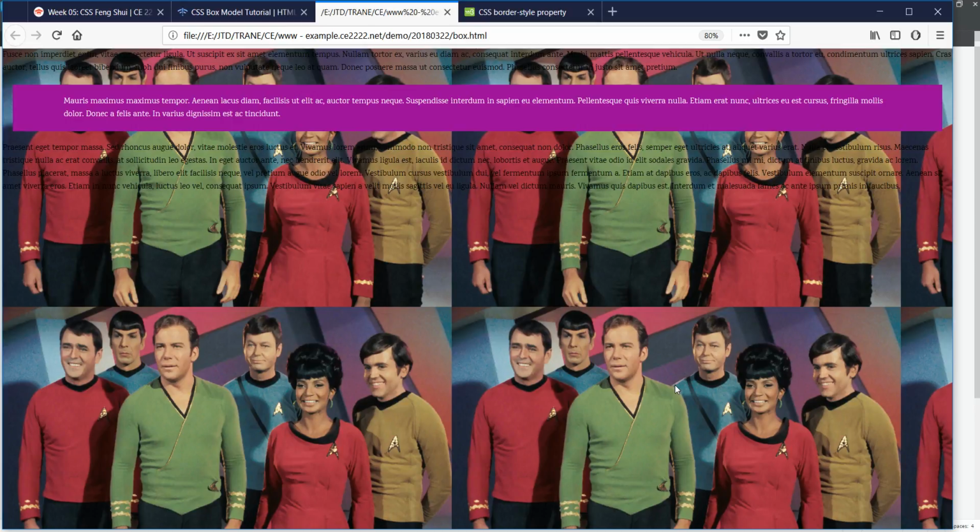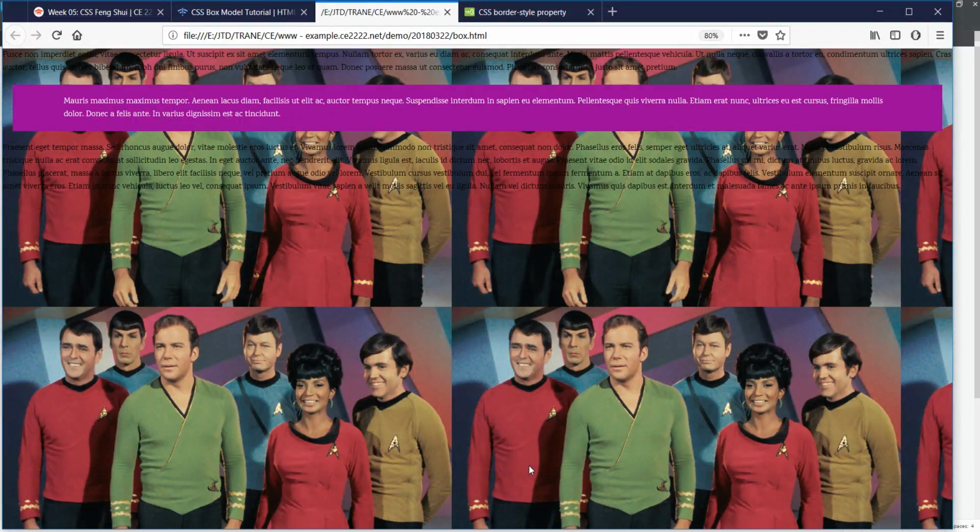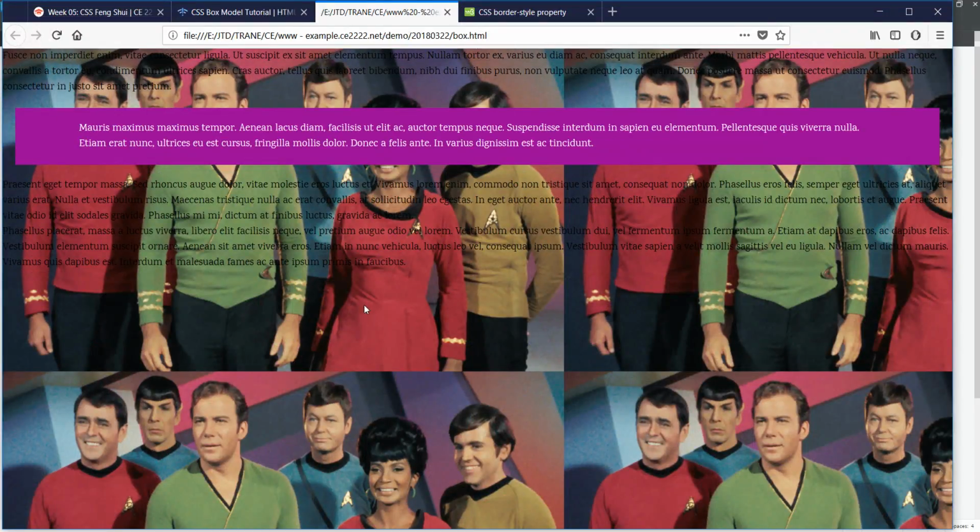Without any extra properties, when we just simply use background image, it's going to repeat it both horizontally and vertically, and it's going to use the image at the size of the image itself. It's not going to stretch the image or make it any bigger or smaller than what it naturally is. It's just going to use that image as it is and repeat it horizontally and vertically.